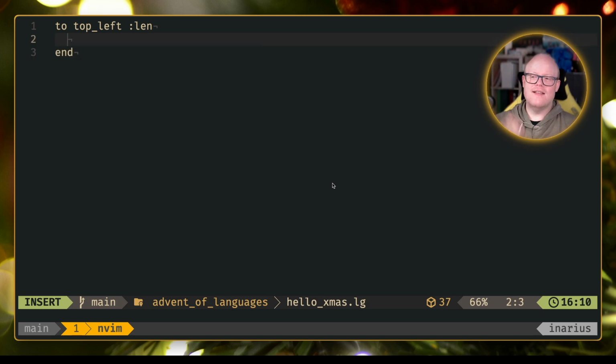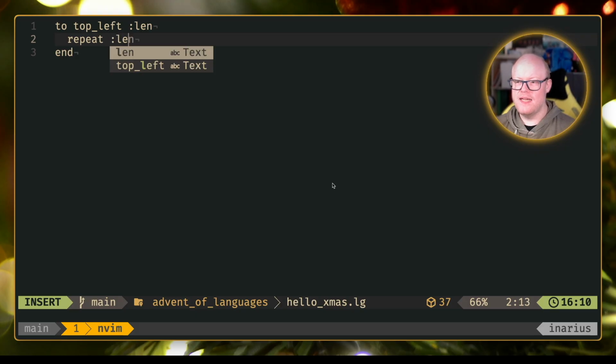And why is it called to now? It's really the natural language word to, and the idea behind it is to teach the logo system to do something. So something like to top left, do the following. You can think of it like that. I'm not sure if I like that or not. It's the way it is. And so now we are essentially doing the same thing, I guess.